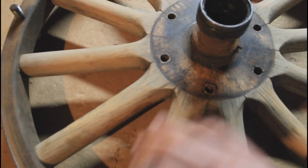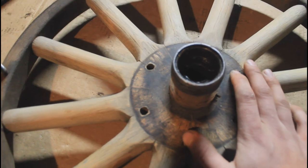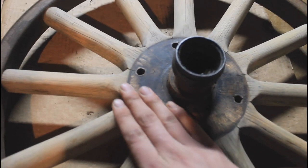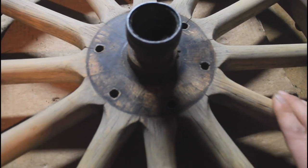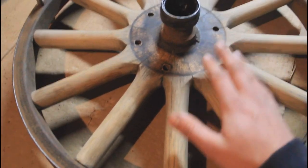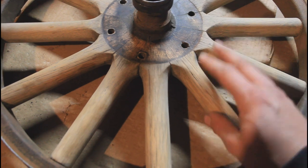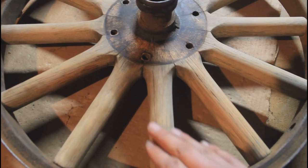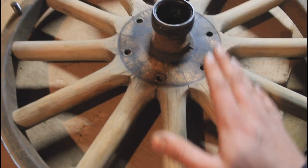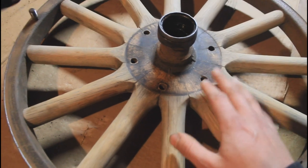Regardless of the little cosmetic defects, I'm going to stain it as it is and we'll see how it turns out — I think it's going to be really cool. For the next step I'm going to coat this with a layer of linseed oil. The linseed oil will help rejuvenate the wood, increase the strength, soak in deep, and give it a nice finish that makes the grain stand out. We're going to put that on, let it soak for 24 hours, and then do a varnish.